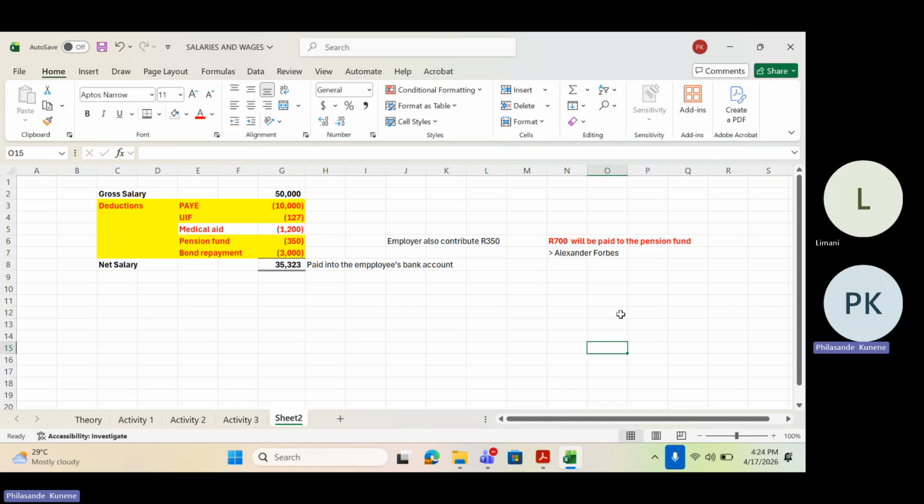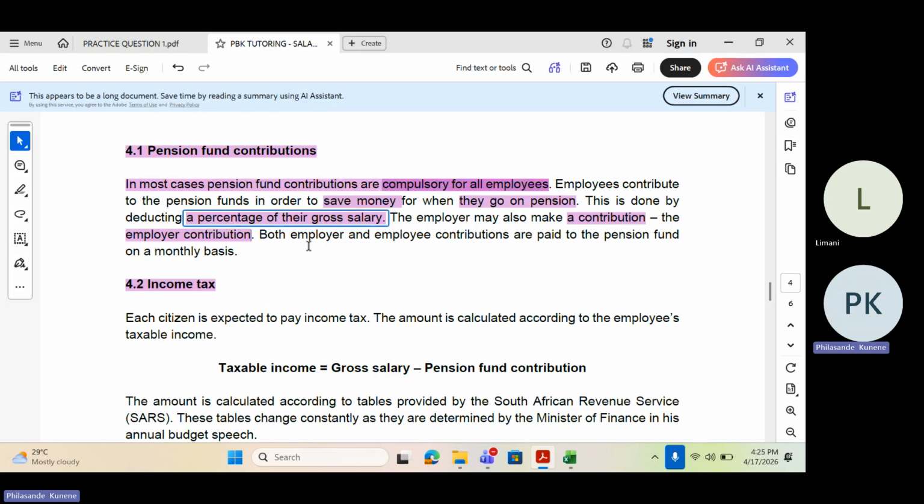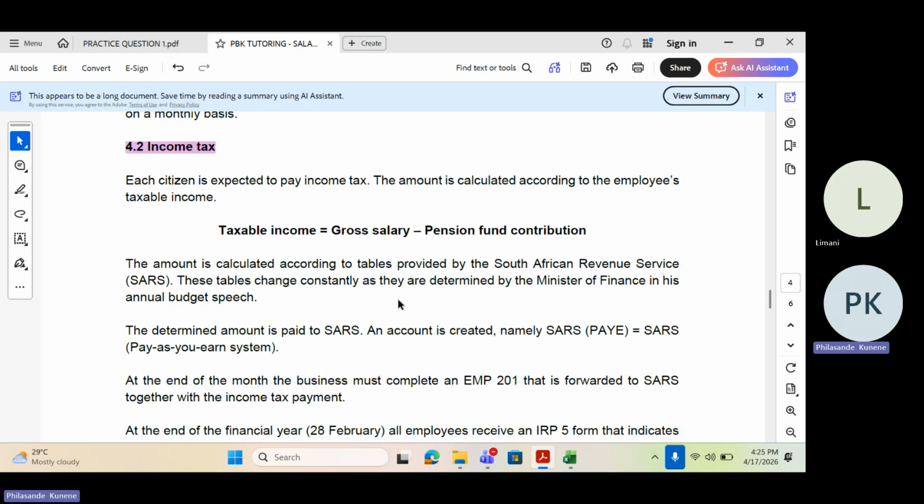But a pension fund is one of the deductions that are compulsory, right? It's not really compulsory. Let me be honest with you. Pension fund is not compulsory for every employee, but in most companies, it is. They decide for themselves that all our employees must contribute to the pension fund. So there will be a deduction of a pension fund from all our employees. If you don't want that, you can leave. We're not going to hire you. If you want to work for our company, you must expect that pension fund will be deducted from your gross salary. That is a pension fund, one of the deductions we have.